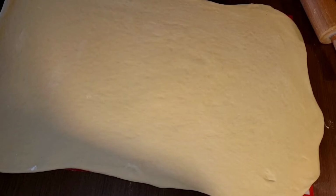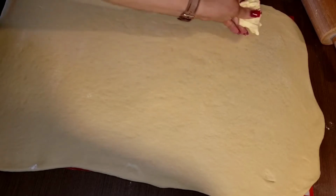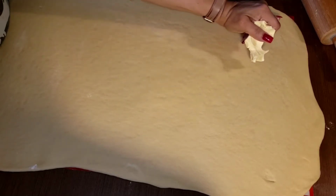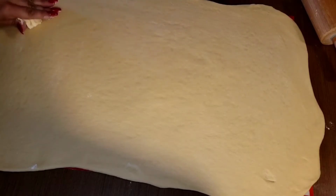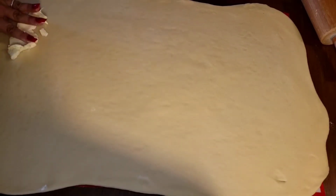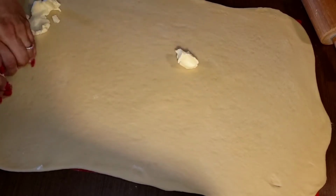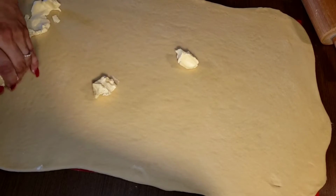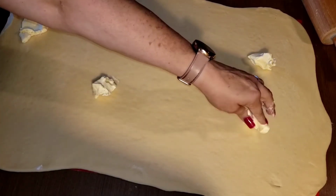Okay guys, here we go. I can't even see if I'm filming, hang on. It is, okay. Now, you could use a spatula. I'm using my fingers. Here's the border. Later, I'm going to roll it. Here's the border. I'm not going to go 1 inch down. Everything else is going to get the margarine. You could definitely use a spatula, but I personally prefer my fingers.